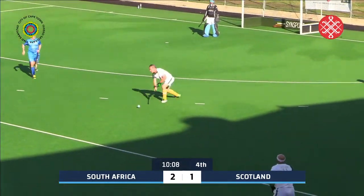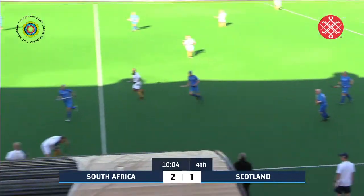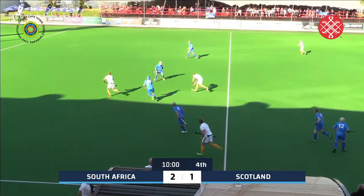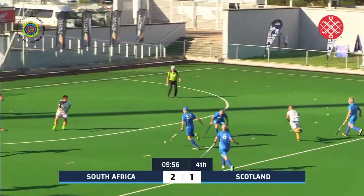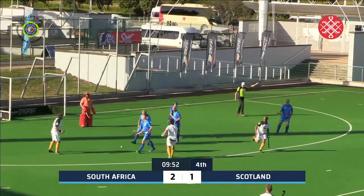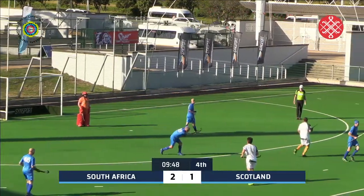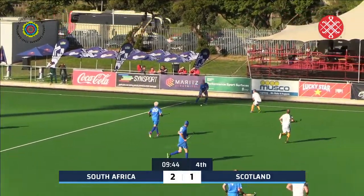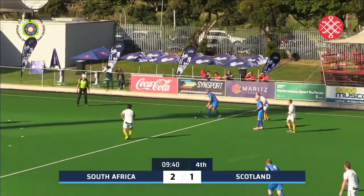Janari tries to keep the ball among the back line. Reed Ross on the line, good ball for Edie. Good pick up from Edie. The inside is John. This is good play from South Africa. Janari now has the chance, got Hewitt up ahead. Hewitt has got himself onto the ball, and unfortunately for Hewitt, the hit goes against him. A brilliant passage of play that from South Africa, showing what can be done with two-touch hockey.